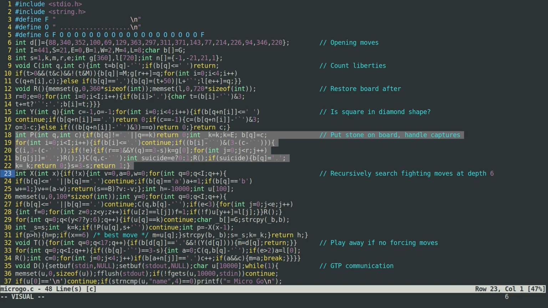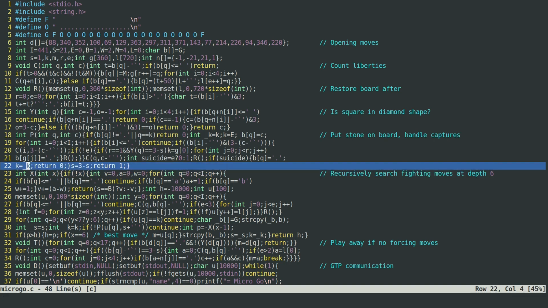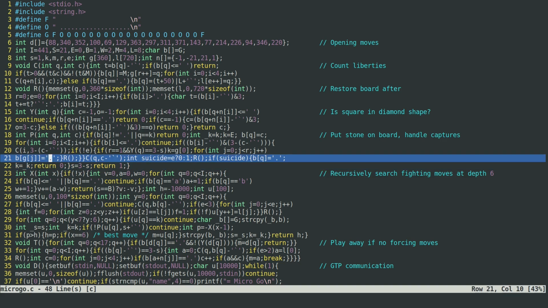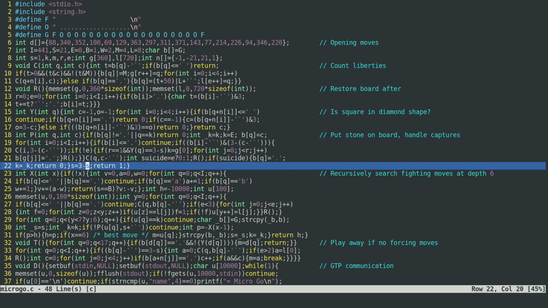If you have a group with only one liberty left and you put a stone there, it would be a self-capture, so this is not allowed. To avoid that scenario, this function would also check for that situation, and would return 1 if the move is legal, and 0 if the move is not legal.